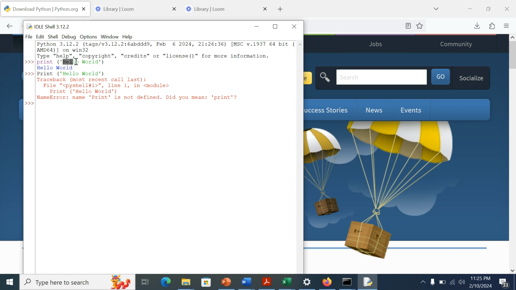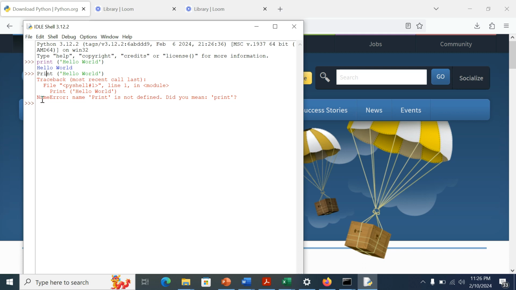Okay, and whatever you are writing within single quotes or within double quotes will always print as green. But see here, since I started writing print with the uppercase P, it started printing in a different color code, and it eventually gave me an error, which is very easy to understand.